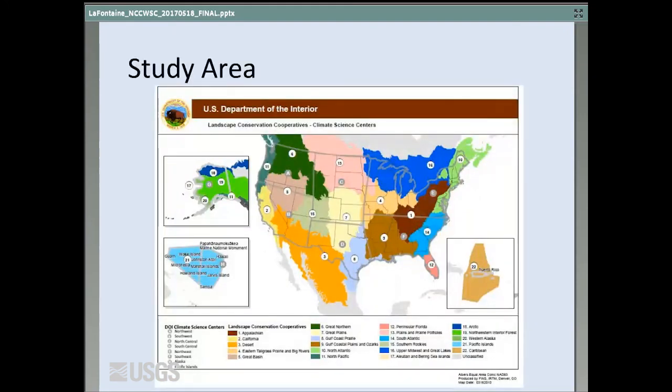So looking at the regional application, that primarily is the work that's covered here today. The Gulf Coastal Plains and Ozarks LCC, this is a map of the landscape conservation cooperatives, and then the Department of Interior Climate Science Centers are bounded by these lines here, but the colored areas are the LCCs. So right here is the GCPO LCC, and you can see by the previous figure, we have that included as well as the remains of the Tennessee River Basin, as well as some basins in most of Georgia.